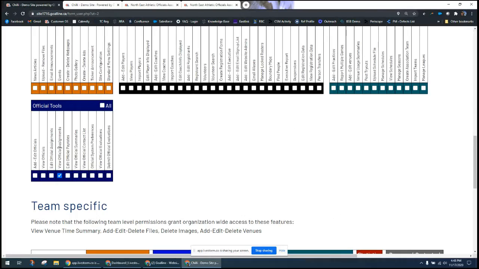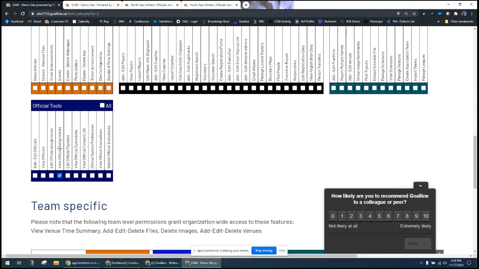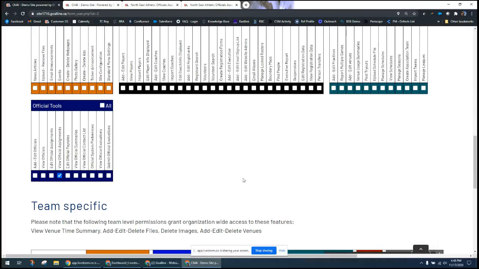But there are other areas in the system where you're going to see that, such as on the game sheets or potentially in things like your game summaries or master schedule on the public side. There's some configuration options that allow the referees' names to be displayed in various places. So that's just one to point out there.